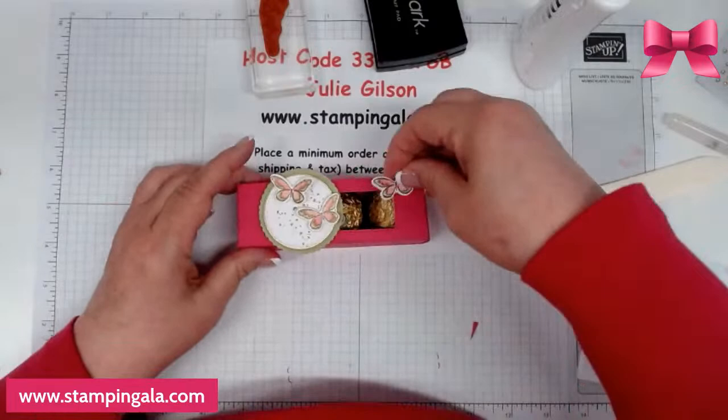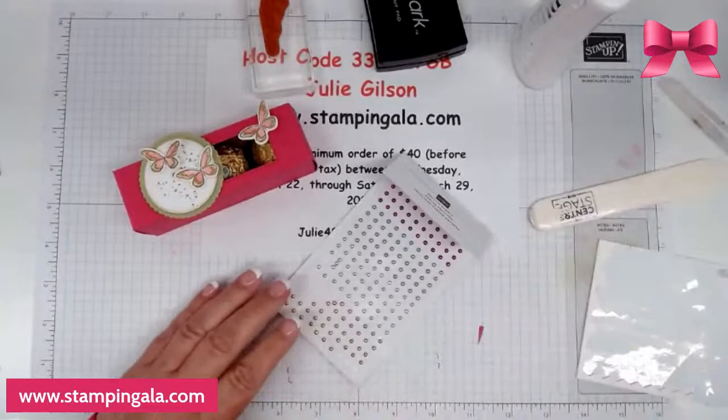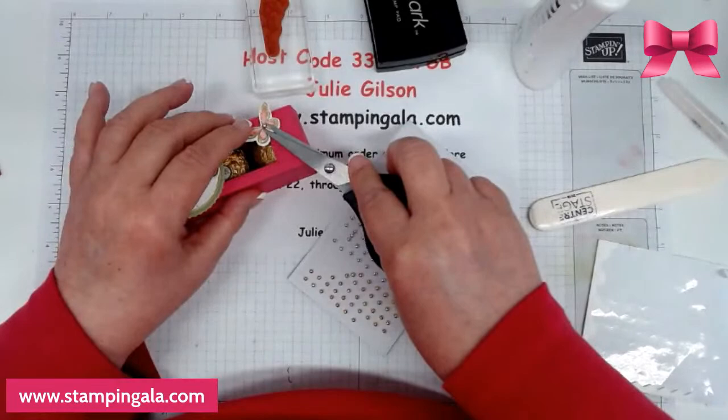All right, and this is going to go here. We're going to put some gold little dots on it here, the little pearls. And then we're just about done.